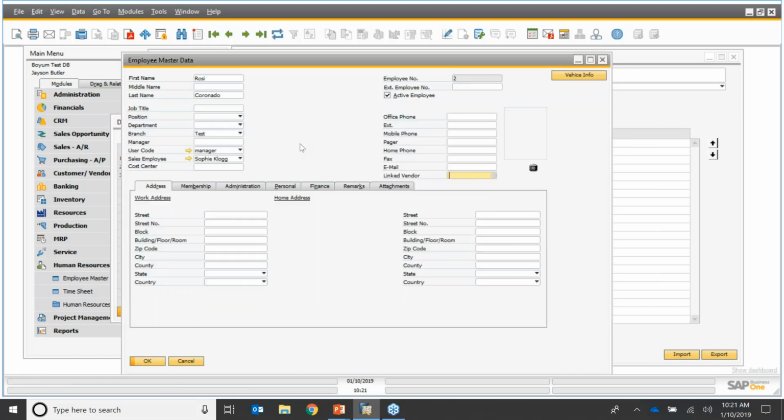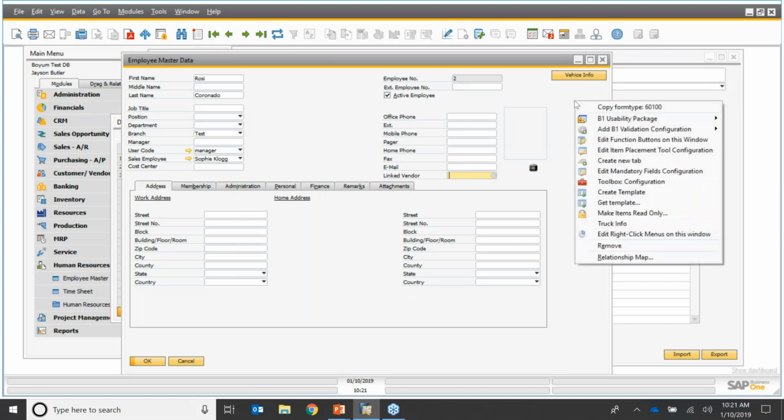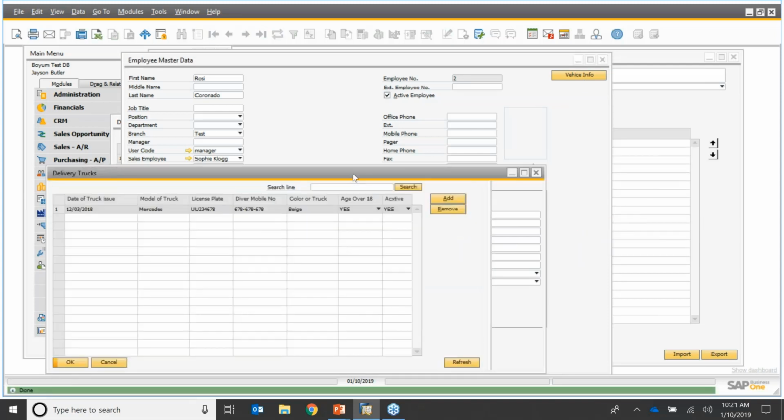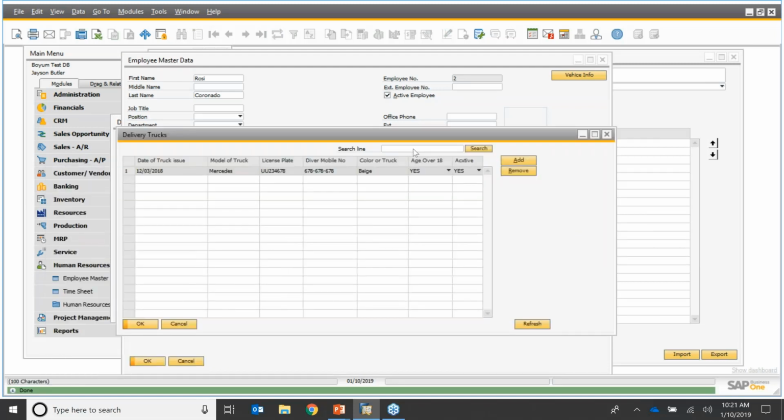So maybe you don't want a button. There's some people, when I used to do implementation, they like the right clicks. You can do the same thing as a right click. So if I right click, and here track info, it's the same universal function, but instead of a button, maybe you want to access it with the right click. And again, this search line, I just absolutely love it if you have a very, very big user-defined table.